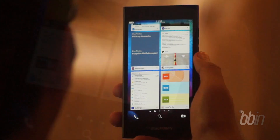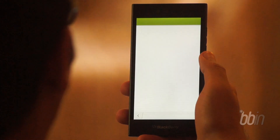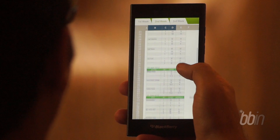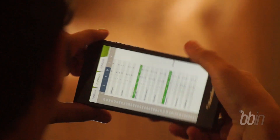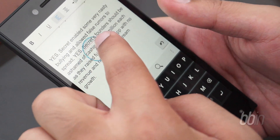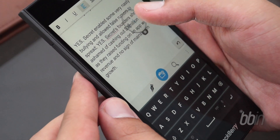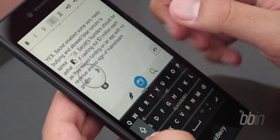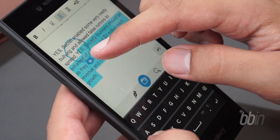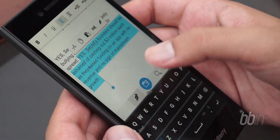The file manager supports cloud services like Dropbox and OneDrive — it's one app to do all. Handling documents on the BlackBerry Leap is simple yet productive. Creating documents and Excel sheets on the move has never been so easy and intuitive. Creating full rich documents with easy cursor placement and selection makes typing way easier, and one of the things that other platforms lack is a good productivity set of apps.